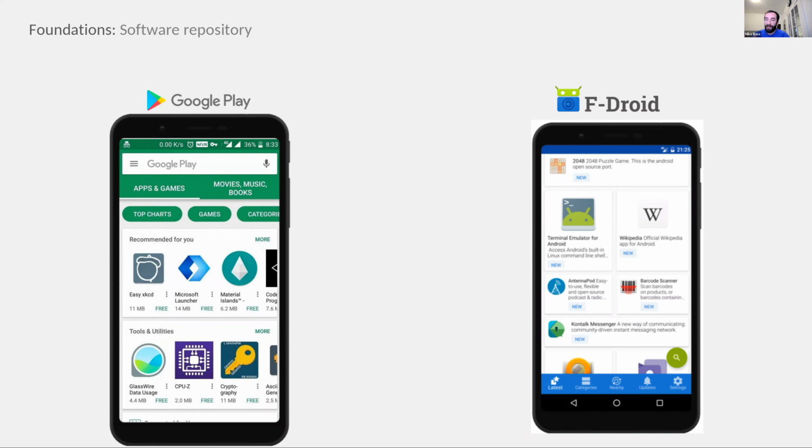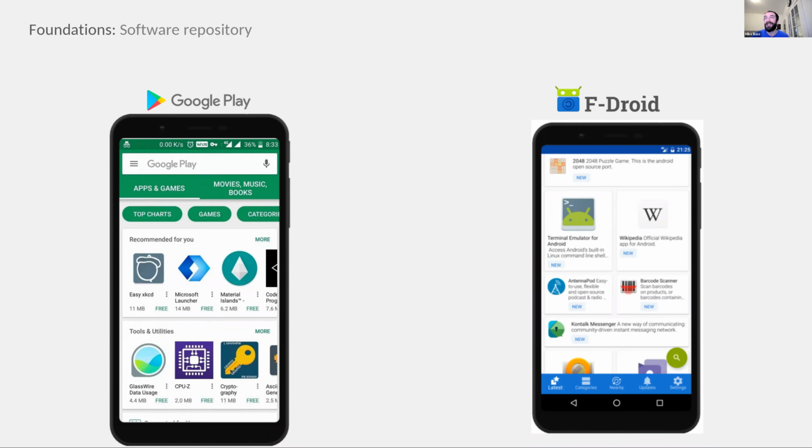Fortunately, on Android, you can install other app stores. It's not possible with an iPhone, but on Android, you don't have to use the Google Play Store. You can use other ones. And so F-Droid is the best example. F stands for free. So think of it as an app store only with free software. It's awesome.